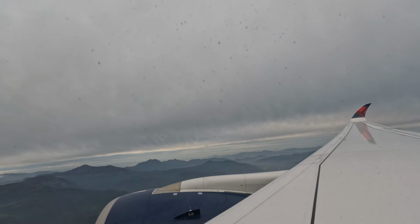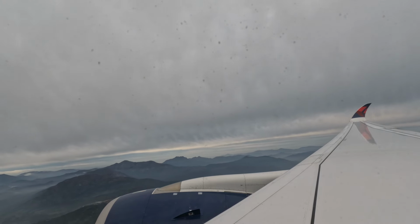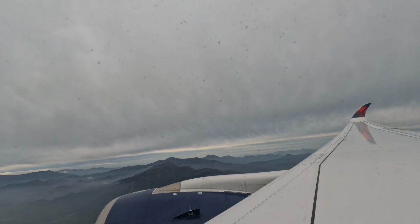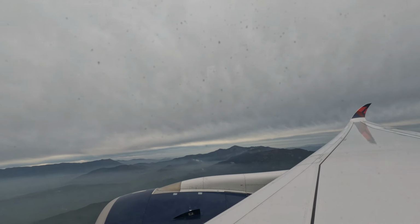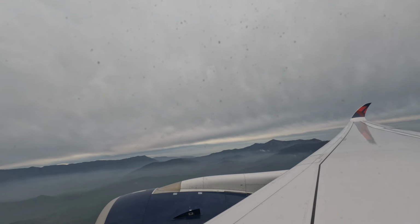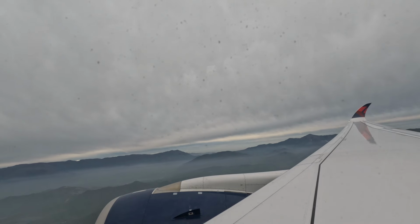As we made our approach to Santiago, I had some time to reflect on my flight so far. And as I reflected, one glaring question stood out. Is it worth the money to upgrade to Premium Select with Delta Airlines? And the answer I will give you is that it depends. I personally loved today's flight. However, aside from a few minor embellishments in appearance, I didn't see any major improvements over standard economy or extra legroom economy.